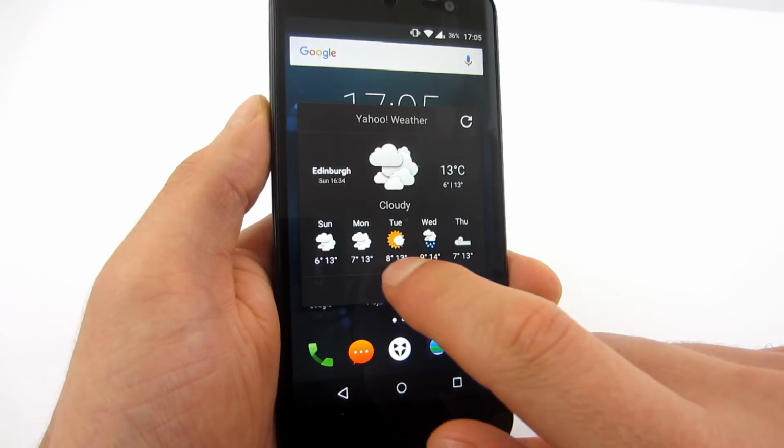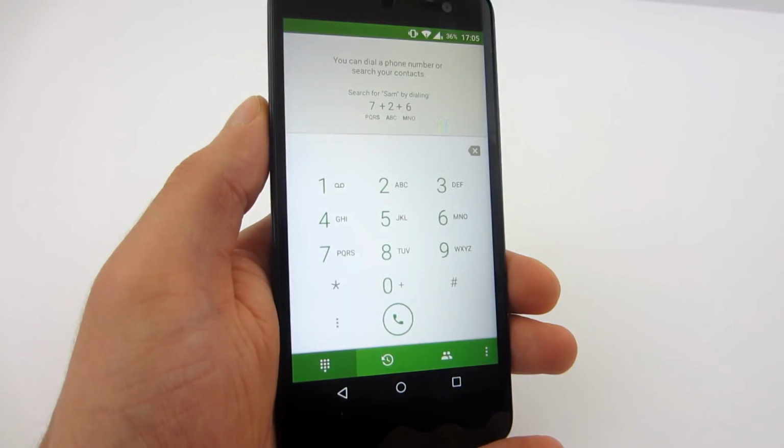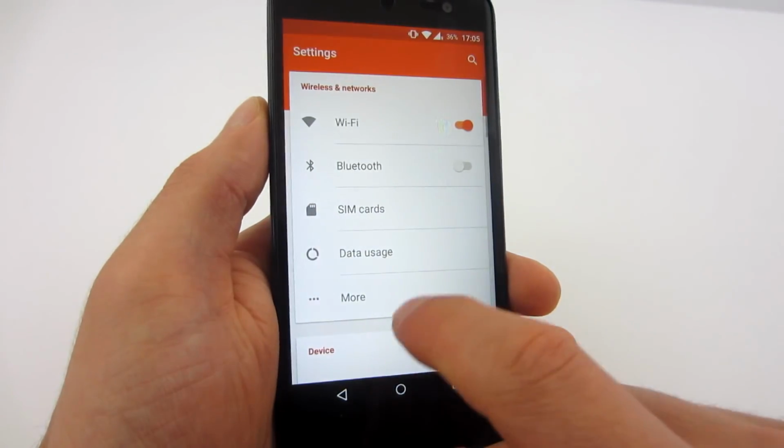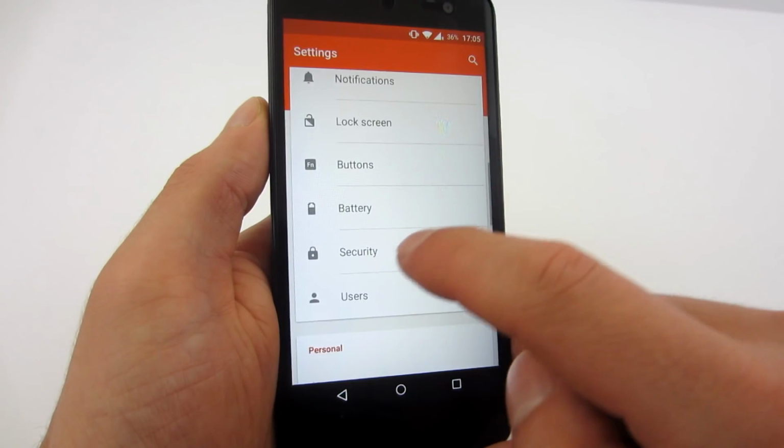In summary, Wileyfox Swift is a very attractive smartphone, taking into account the available features, specification and price of the device. It works fast and without any problems.